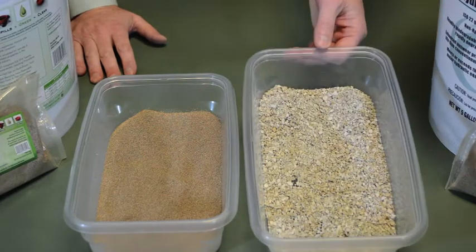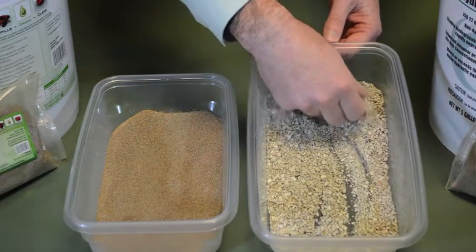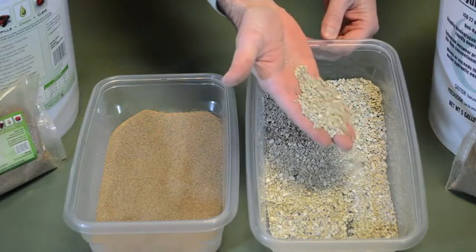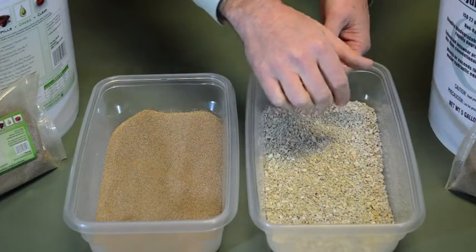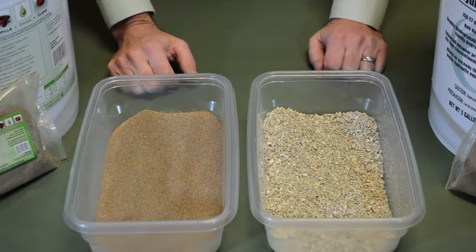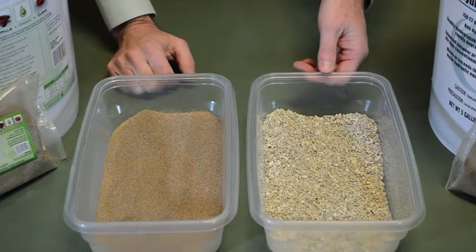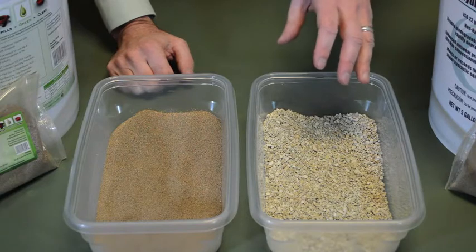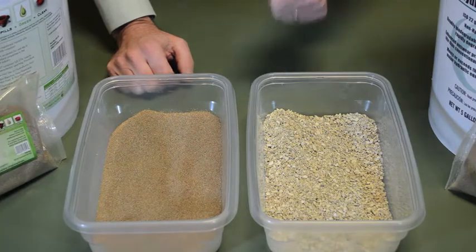Over here in this tray is the crushed clay or cat litter, and you'll notice right away that it's a light colored particle. It has multiple shapes and sizes, and there are lots of fines mixed in with large particles. It's also a very dusty product, and that's one thing our customers are saying they're trying to move away from. In fact, many people say that the dust is really the only thing that does any type of drying action. Because the product is very dense, any liquid oil or spill tends to just only coat the outside of the particle — it doesn't permeate at all.